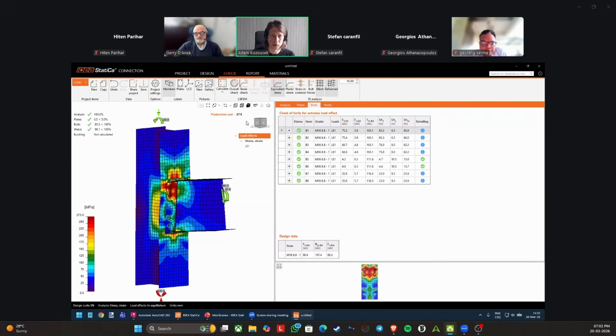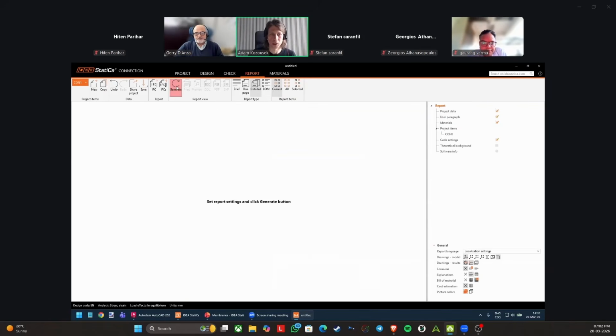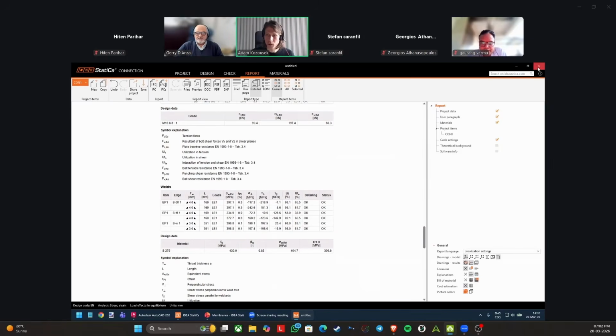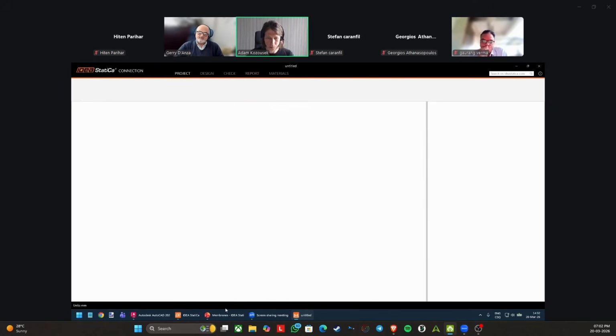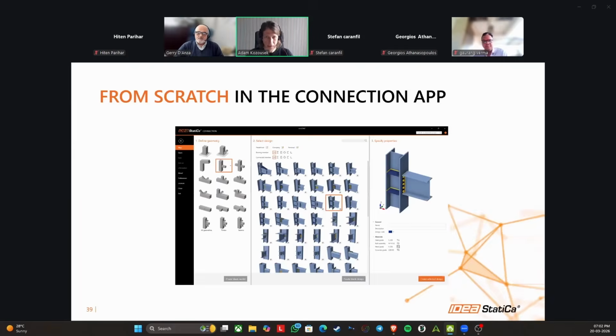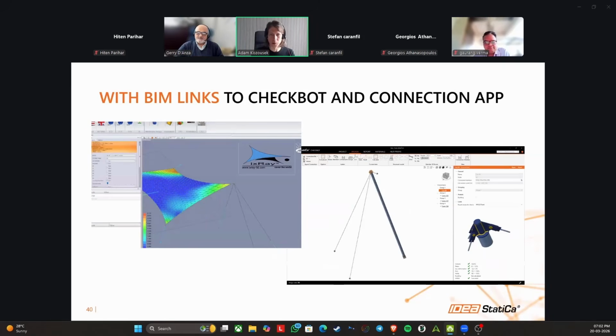And the last step is obviously to print out the report that you can save to PDF, doc format, or whatever. All right, so that's basically the workflow from scratch with connections. I will close this because we are not interested in this today. I just wanted to inform you about that.